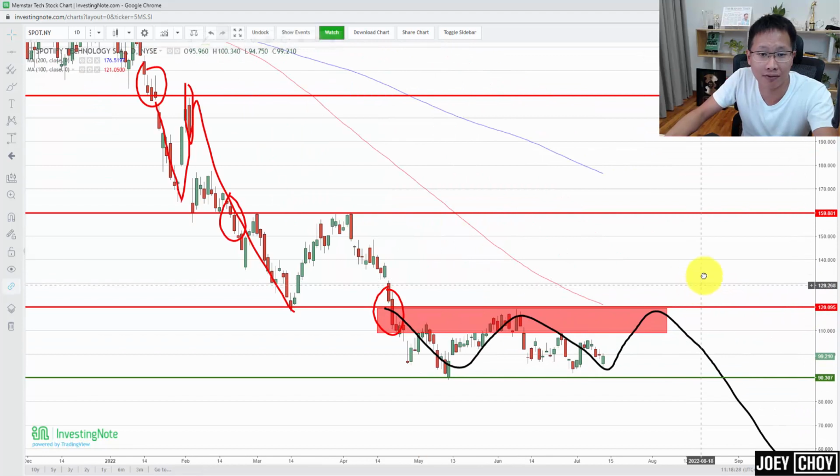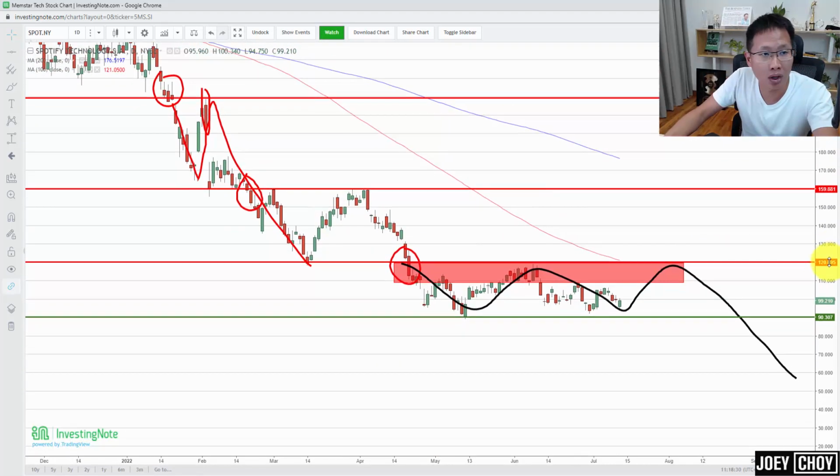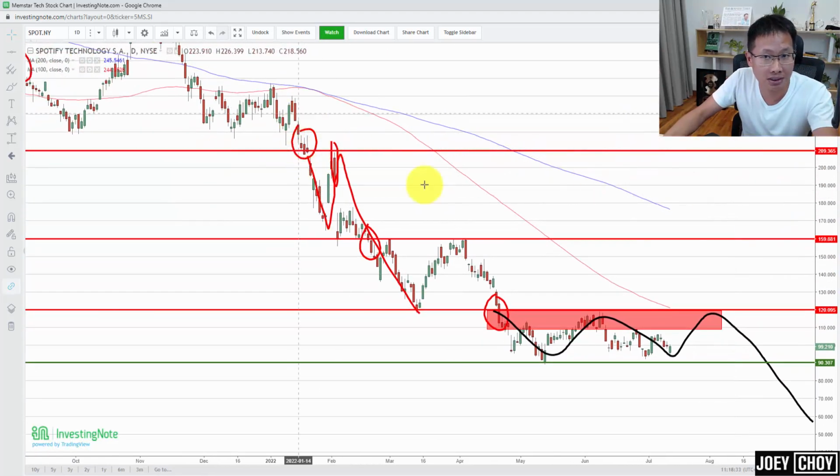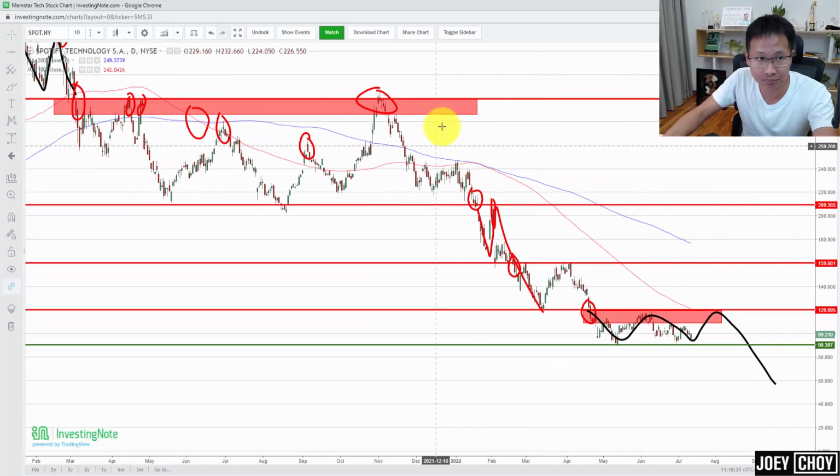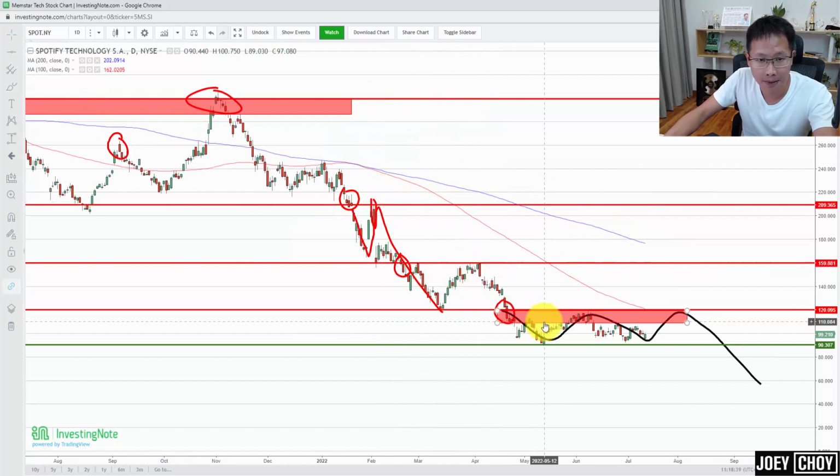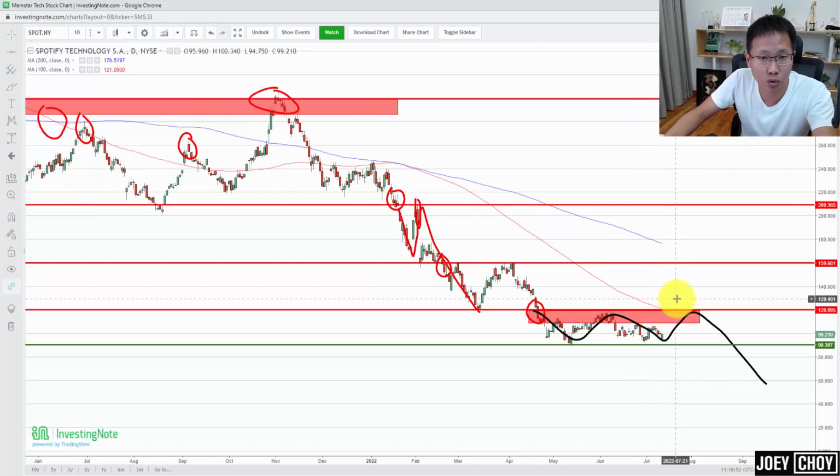So the trend is pretty much down for now. As I mentioned, we're forming lower highs. Over the past few months, this is a high, this is a high, it went lower, and this is another high. So it's lower highs, and the trend is pretty much down. It's heading lower. You want to be careful if you're thinking about buying, because you can get stuck. Think about taking short positions to ride the downside. And that's what you can do in a downtrend.